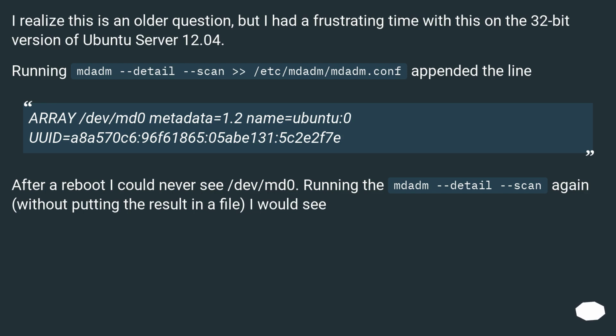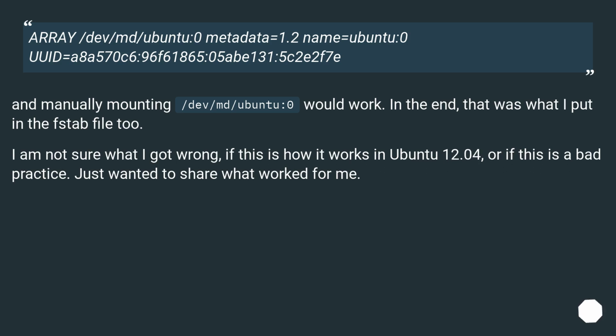/dev/md0. Running the mdadm detail scan again, without putting the result in a file, I would see ARRAY /dev/md/ubuntu:0 metadata=1.2 name=ubuntu:0 UUID=A8A570C6:96F61865:05AB131:5C2E2F7E.